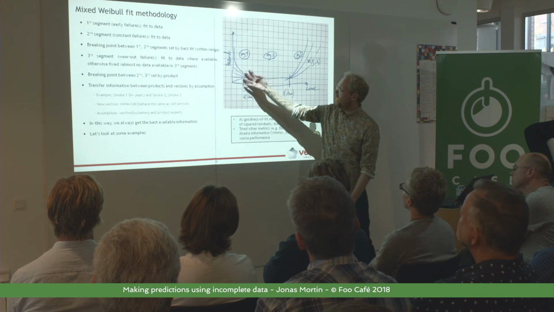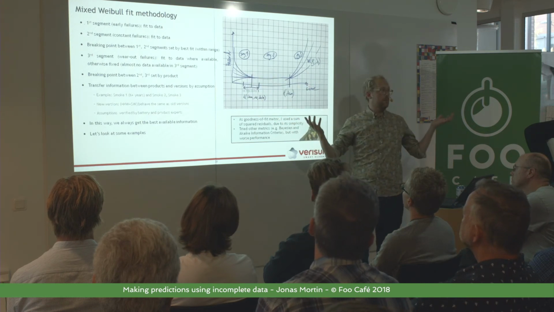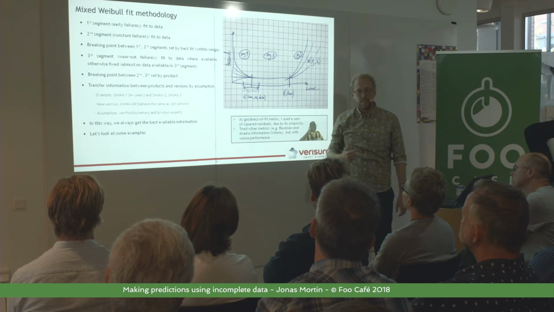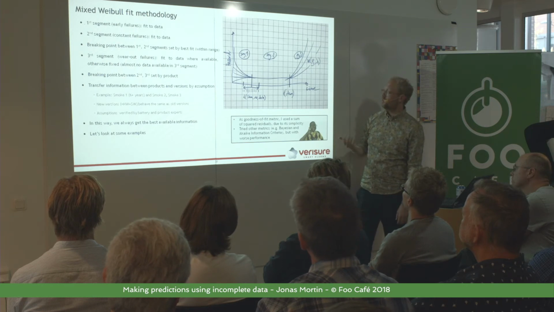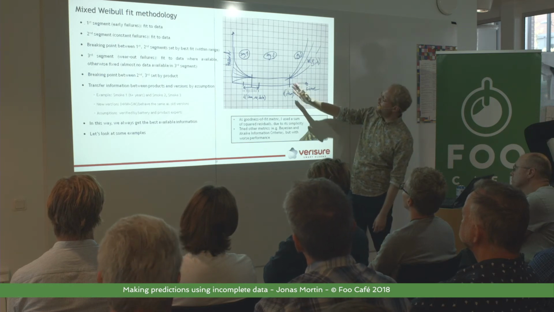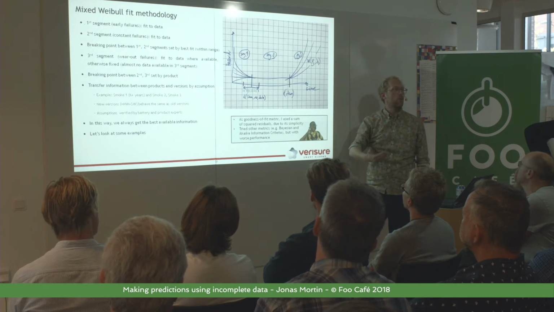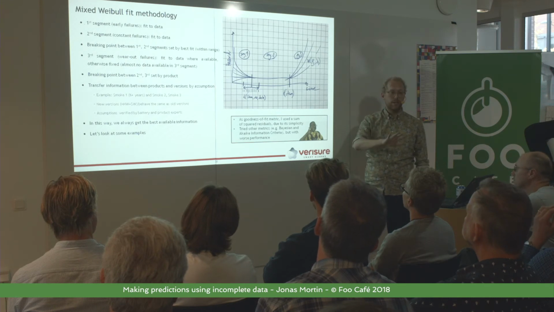So we have a lot of data here and here, but this is where we don't have much data, and that's the whole problem. And this is where, because this one is the one that really takes off, this is the most important one to have data in. But here I can do a few assumptions. For example, I can see that I fit data where I have data for some old types of products, and then I can apply the same to newer products.